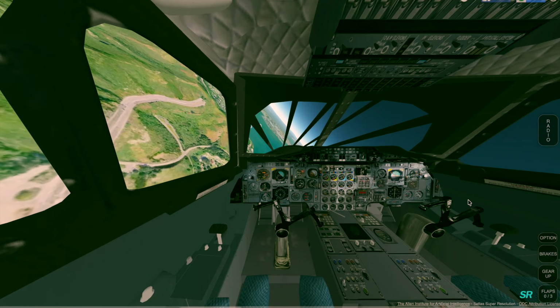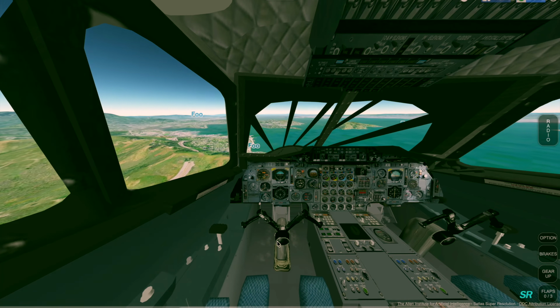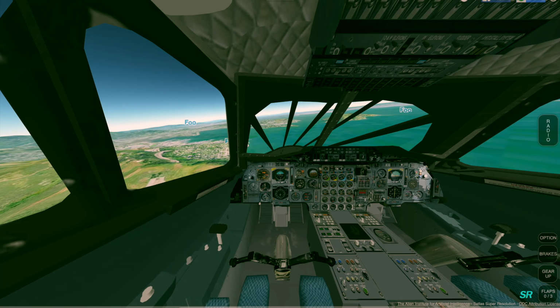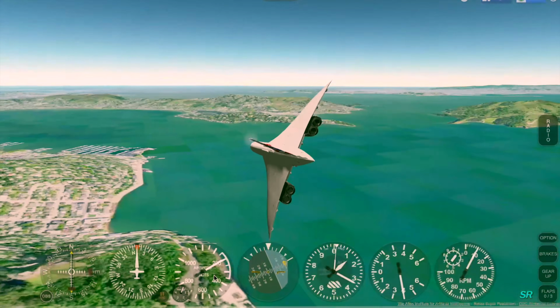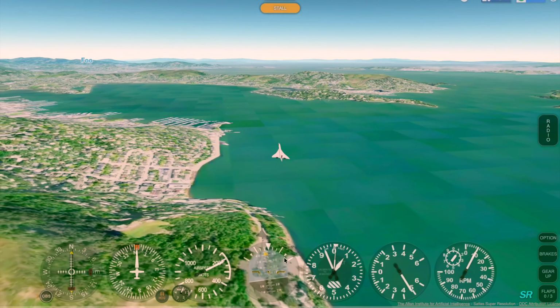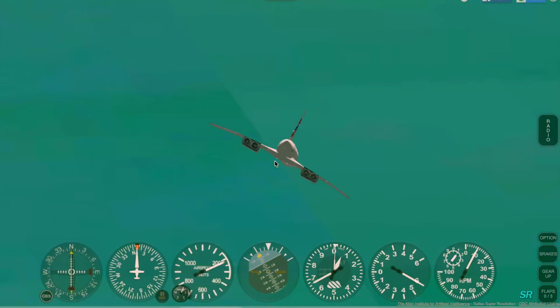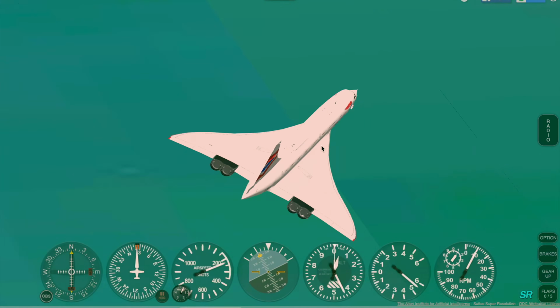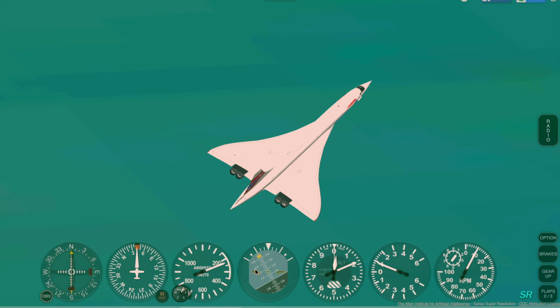So, okay, that's the cockpit of the Concorde from the inside. Now you see the cockpit controls. Pretty nice. Let's change the camera again. Going to the chase cam. And you should really play that maybe with a joystick and not as I do with keyboard and mouse.